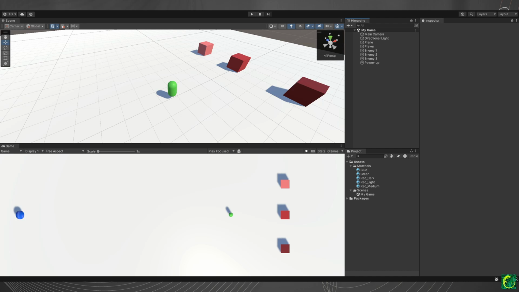So I created a plane, I resized it, I dropped in a player object, I dropped in some enemies, I dropped in a power-up, all just placeholders. I created some materials, dropped them onto all the objects, and then I created a backup. So I adjusted that off camera because I thought it would carry on, but it didn't. So I just went to export package, and it basically exported this group of my scene and my materials, my assets and stuff, into a Unity package just as a backup. And that's it. I'm done for Lab 2, and I'm done for this video.